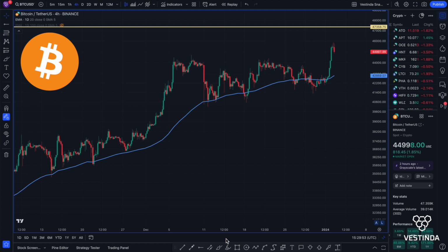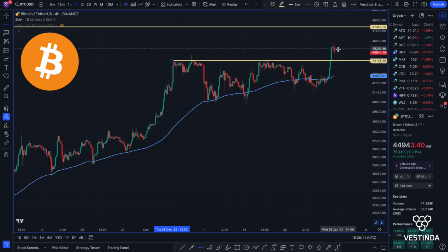Let's get started from the Bitcoin chart, and we are tuning into the 4-hour time frame. The Bitcoin price had a breakout from $44,000 and reached almost $46,000 on a recent move. However, we are probably going to revisit $44,000 again because this price move was pretty parabolic, and we might have a rebound exactly at 44,100 before we go higher to $48,000. This target we mentioned in the previous Profit Byte podcast.